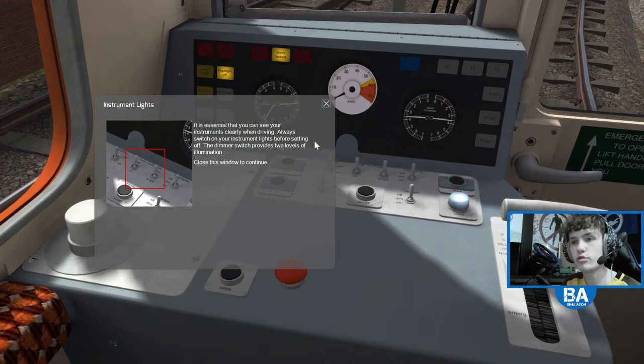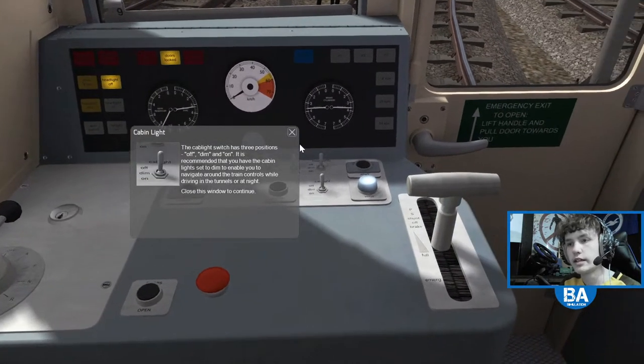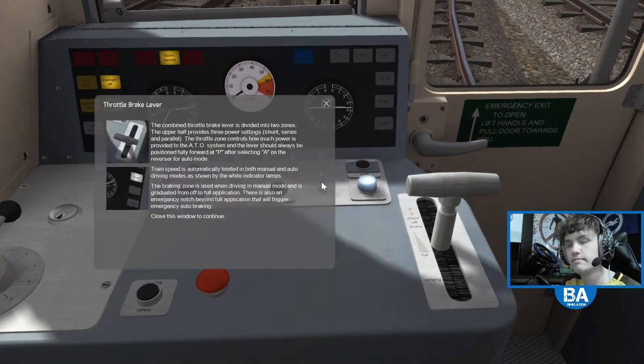So you get a nice tutorial of it. And it's essential that you can see your instruments clearly when you're driving. So that is the instrument lights. Cab light. So yeah, it just tells you where all the places are. So you can see the cab light there, headlights, stuff like that.